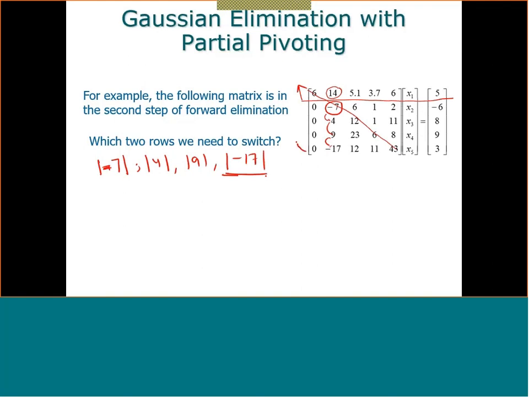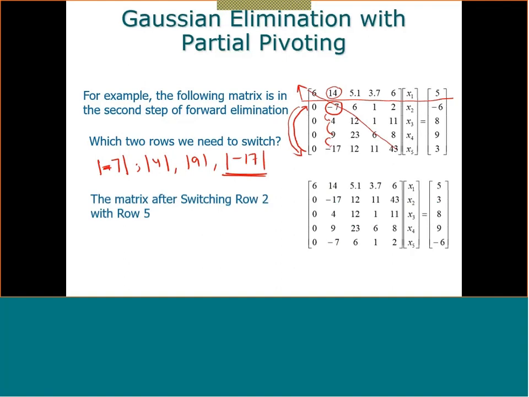Now this does not affect my answer at all. I just moved one equation from the bottom to the top, and the equation that was at the top goes to the bottom. So I'm just changing the order of equations. I didn't do anything else. But we do this after each step. Once you are done with the elimination, you come to the next diagonal element and you check: is this number the highest, or is there another number that is higher? So you keep checking all the elements. And actually, you start from the beginning here, but I showed it to you after I finished the first step.